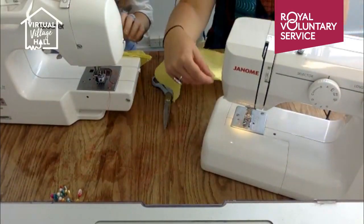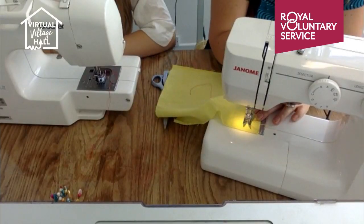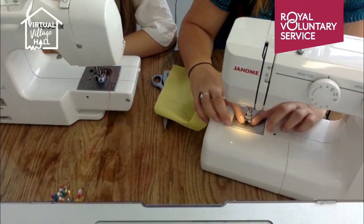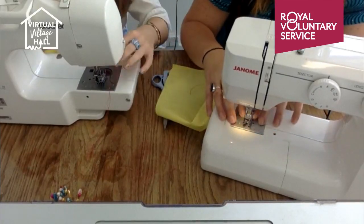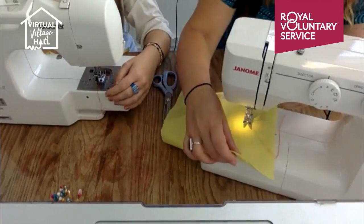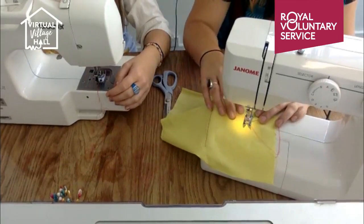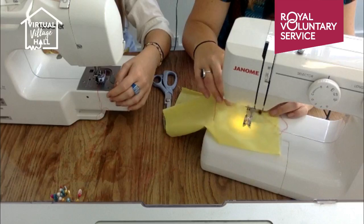There's a little lever at the back — this is so essential to your sewing journey. You must put your presser foot down. If you feel underneath the presser foot it's serrated, and when you sew that serrated edge moves and pulls the fabric along. If you don't connect your fabric with your presser foot then you're not going to be sewing — it's just going to jump around on the surface.